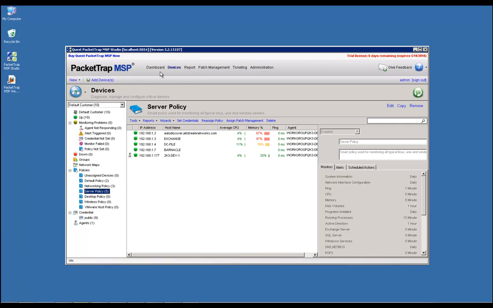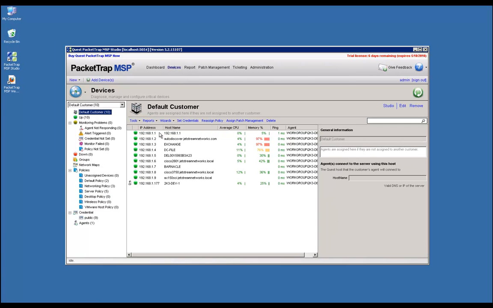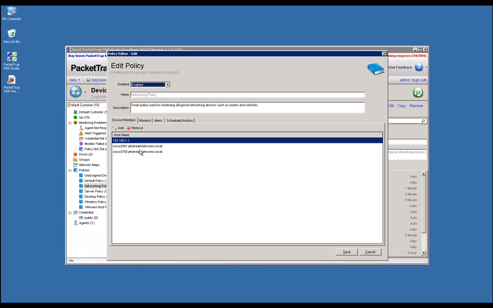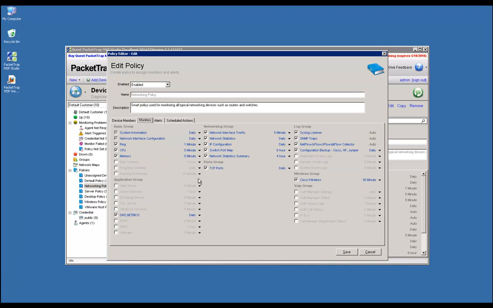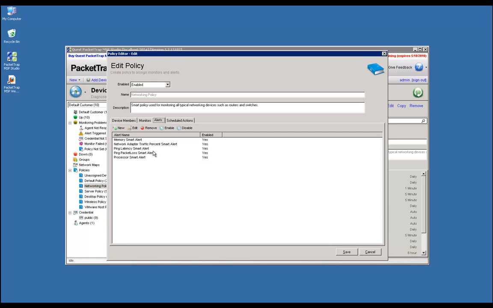If we go back to our devices view, where we see all of our devices, this is the base view for the whole system. So you can see here that in about 3 minutes, PacketTrap automatically detected the devices on your network and immediately started monitoring them. From here, you can modify the policies or monitoring preferences, or you could simply go to the devices view, right click on any of the policies and choose edit, which will take you to these options where you can choose monitoring frequency intervals as well as the alerting framework, which we can get into in a separate video.